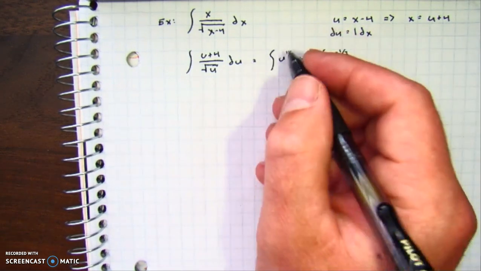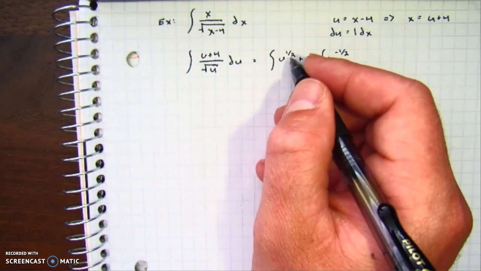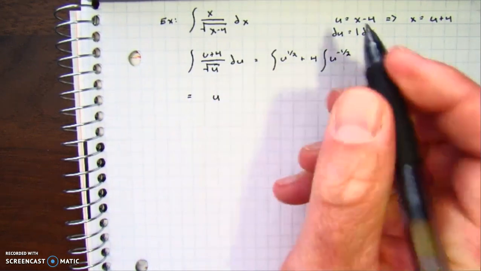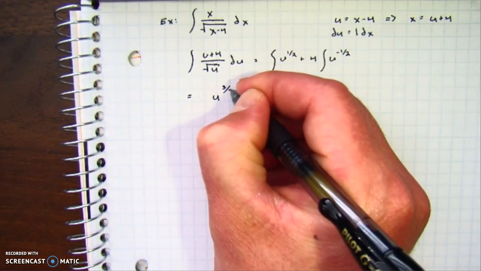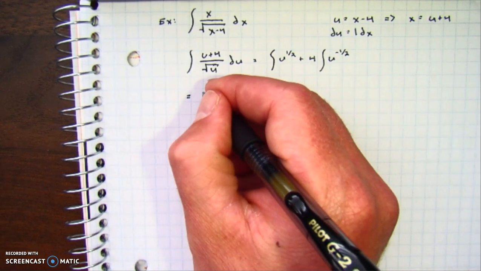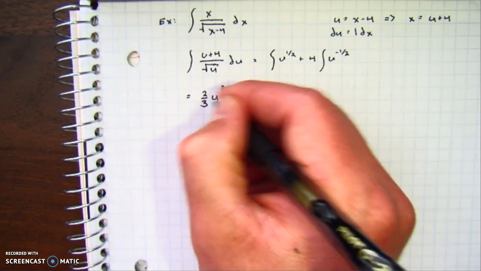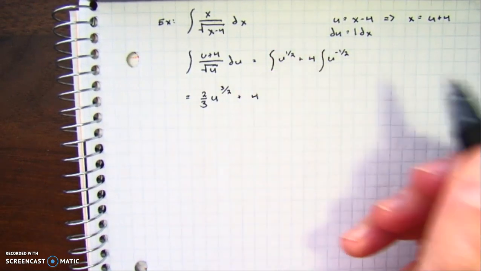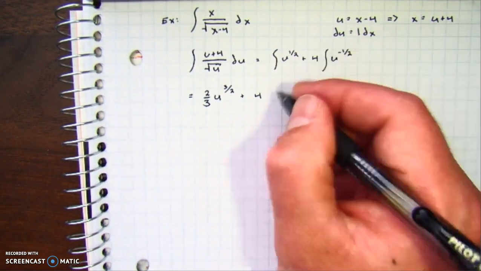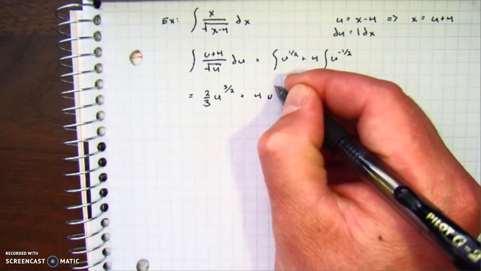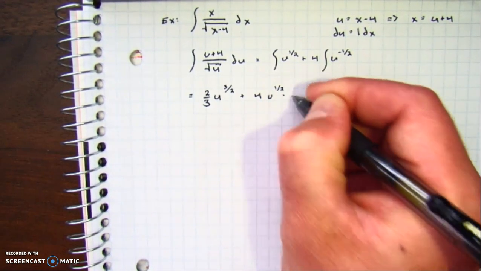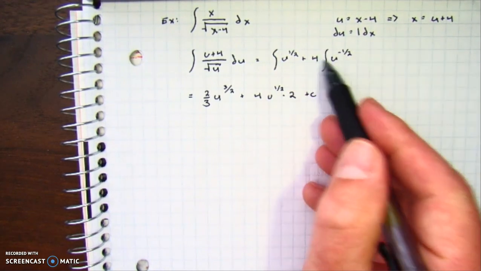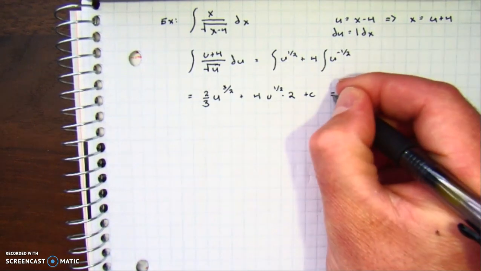We're going to add 1 to each exponent. So that's going to be u to the 3/2, then times the reciprocal, because remember, we're just dividing it by 3/2. But yeah, so that's plus 4. Then the same thing, we're going to add a half. So that's u to the 1/2 times 2. That's just these.